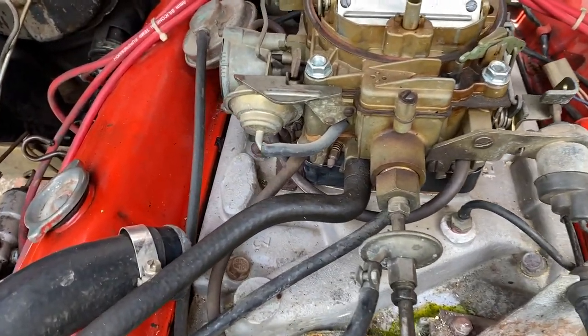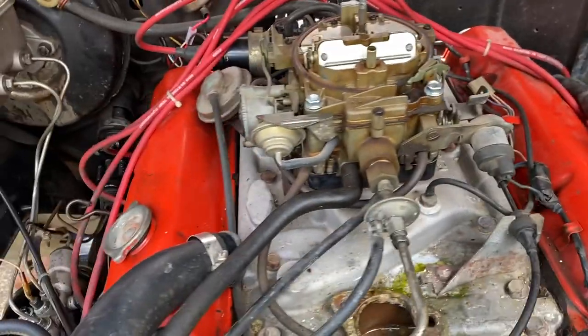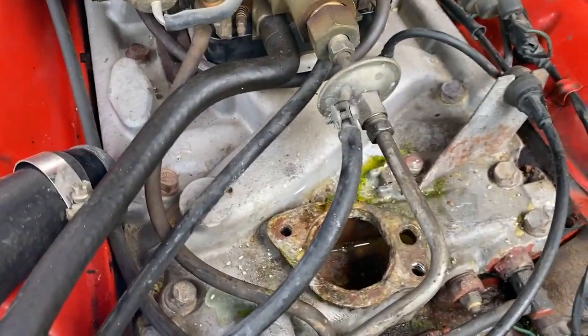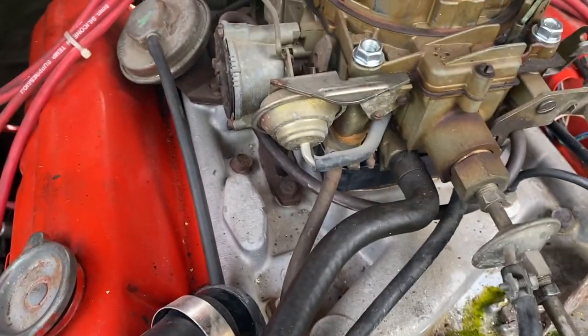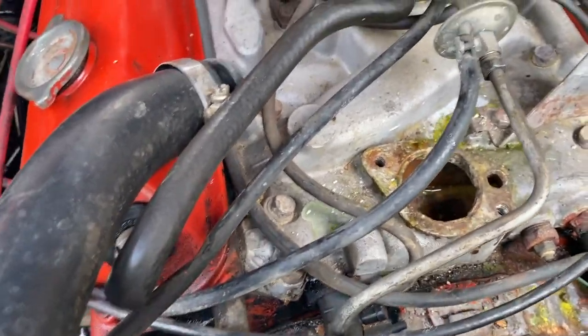Basically, the reason why the spacer is there was because the carby was kind of boiling, just getting too hot when I was at idle on a hot day, and then the car was just cutting out all the time. So that solved that problem, but I'm hoping to get rid of it because it's not original. And so that's sort of the project for this weekend.